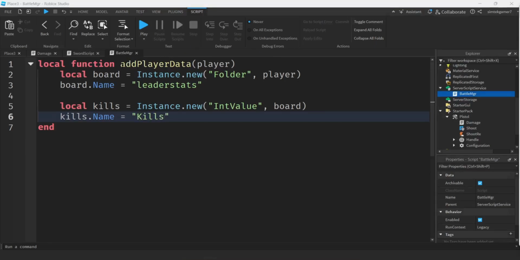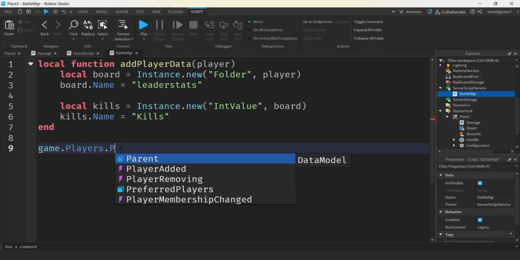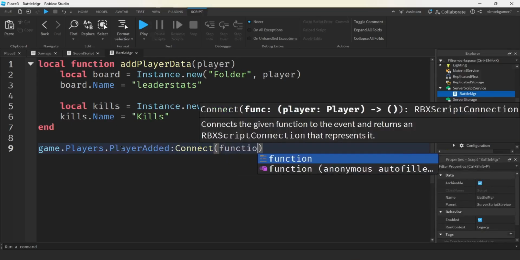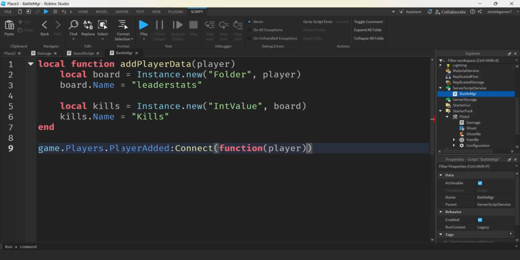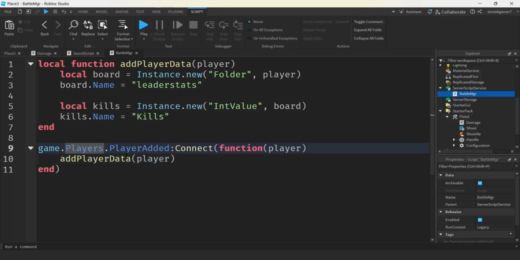Now we have to call our addPlayerData. So let's do that by getting the game.Players.PlayerAdded event and capturing that in a function. Player will get passed in an anonymous function, and then we'll do addPlayerData right there. Remember, you got to call your function or it's not going to fire.